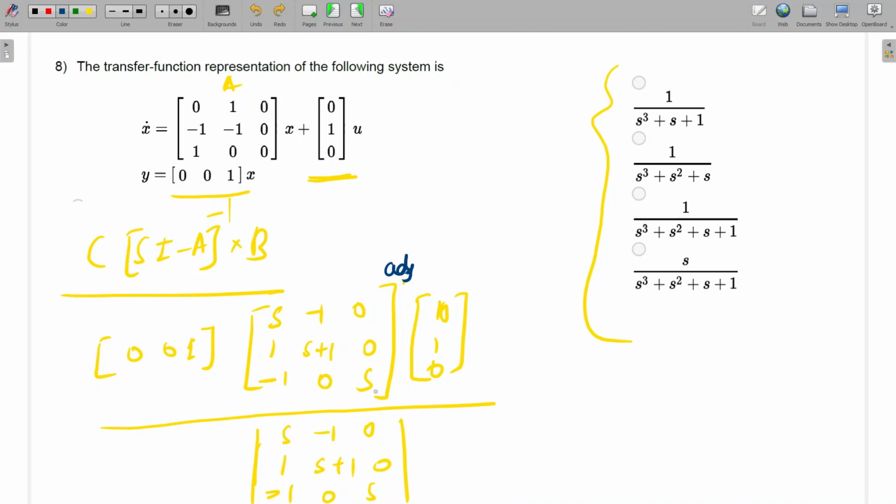And what will be the adjoint for this element? S square plus s, this minus this, s square plus s plus 1. Okay, for this will have some adjoint value. This one also will have 0 adjoint. Okay, so only the last element will be there. So in that case I think this question is incorrect. Is it okay? I think because some adjoint should come here.